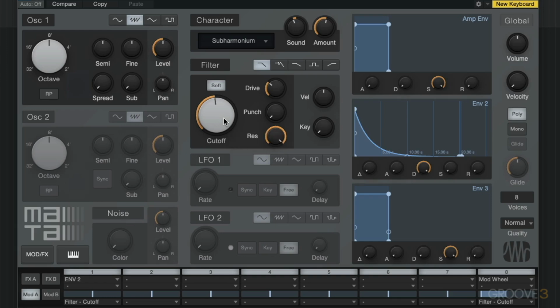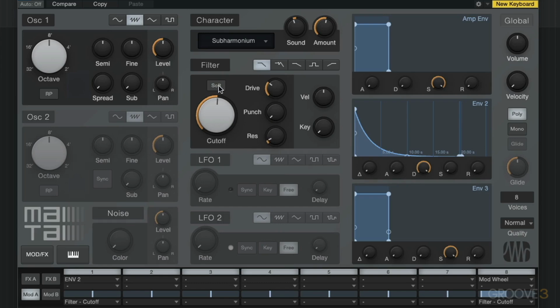So you can hear those resonant frequencies because the frequencies are mathematically linked to the fundamental, which gives us the kind of overtones and the timbre of the sound. Resonance, as we move the cutoff dial, is just picking up those kind of harmonious intervals. So it makes quite a big difference.